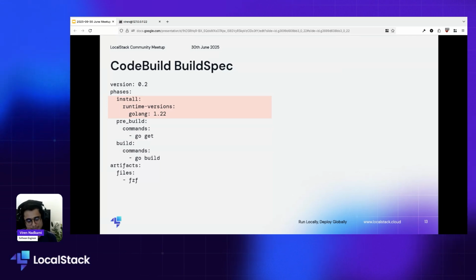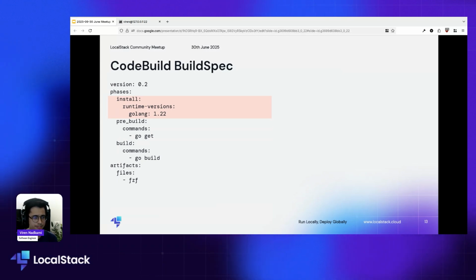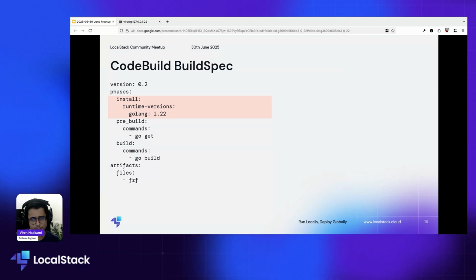The runtime version is basically the base image, the environment in which the commands run. Because we are dealing with a Go project, I've chosen the Golang runtime environment with version 1.22 of Golang. If your project uses a different programming language, you could choose a different one. There's support for .NET, Java, Ruby, Python, and you could also choose a different OS if that's your requirement.